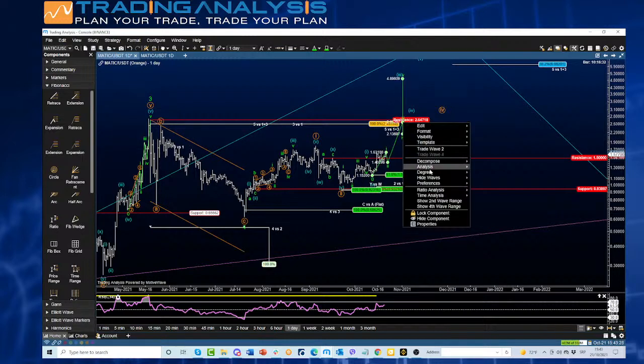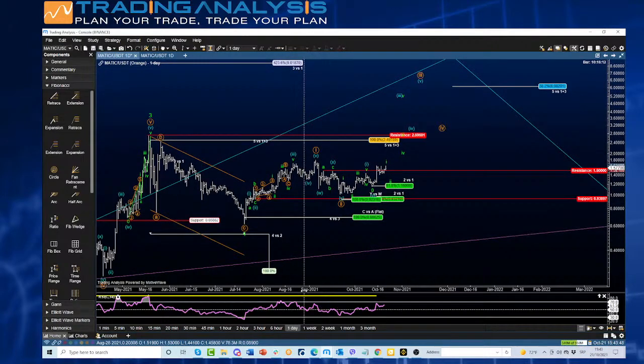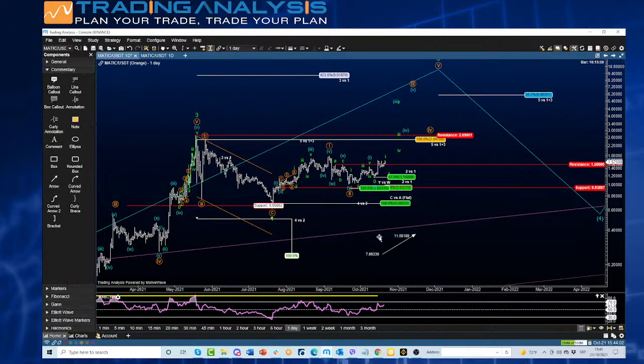So MATIC is something which I think is also developing nicely, and I would like to see MATIC, maybe after a small pullback, trade above these two previous highs, above these 269 for the wave 3 targets, which will be around 3.4 on the upside. And if we are right on this one and we don't see anything on the downside challenging this trend line again, which will happen if these Bitcoin levels around 81 or 75 give up, I will stay bullish, especially if we surpass 180, 190 on MATIC.